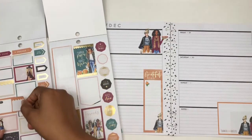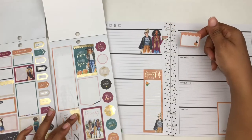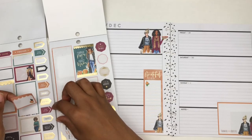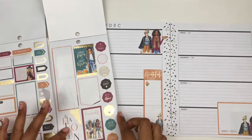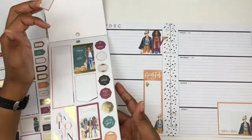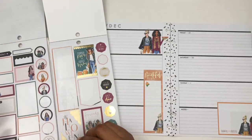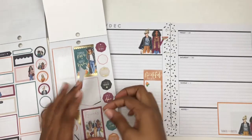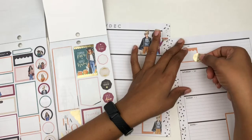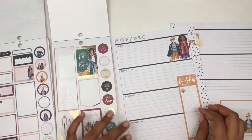And now that I have most of the larger stickers down on the page, I'm going to go ahead and grab some box stickers so I can notate a couple of birthdays this week. So I've grabbed this orange one with the scallops, and right now I'm looking for something to use to cover up the cat in the bottom right hand corner of that sticker. I decide to go ahead and go with this gold one that says friends. There's nothing really more celebratory or that would make sense for a birthday, but at least it is my friend's birthday, so I will just use this to cover that up.